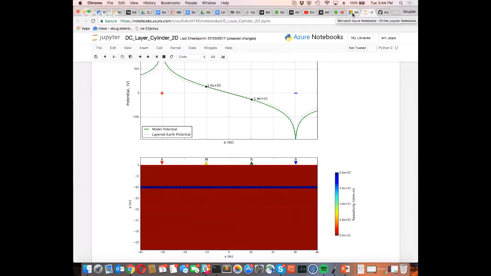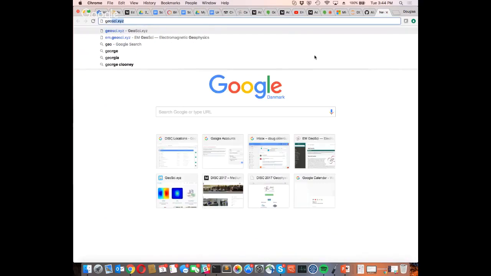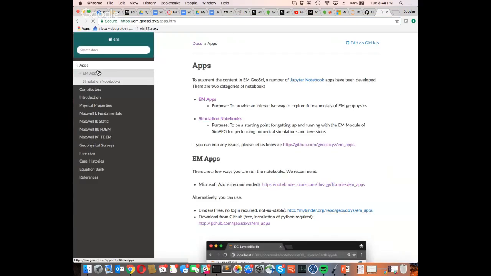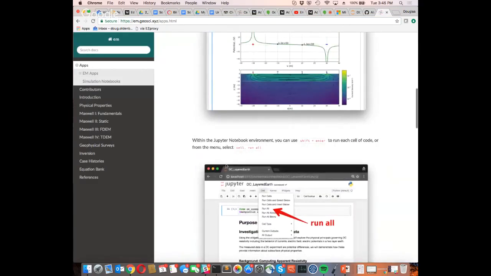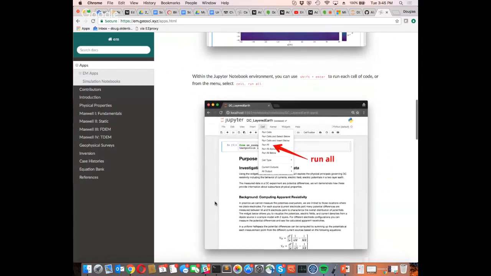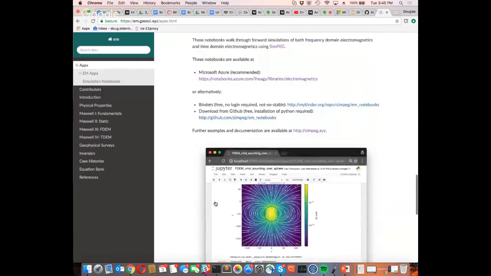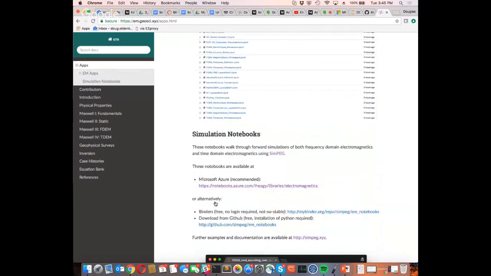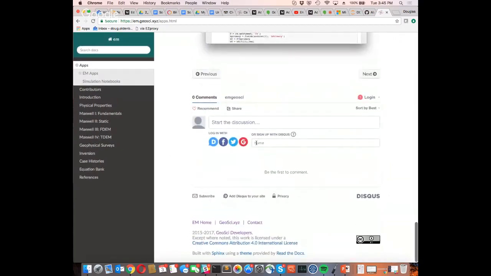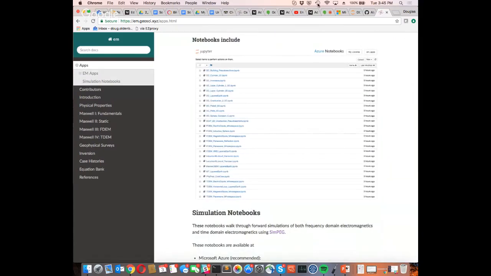Is there a tutorial or a tutorial tool on the web where you can sit down and go slower than you presented? There should be a bit of a write-up on EMGSI. On the apps, there's a few step-by-step instructions on how to actually go about and run that. I don't know if we have step-by-step instructions written out for Microsoft Azure, but if you have questions, you can ping us here and we'll get back to you on that.